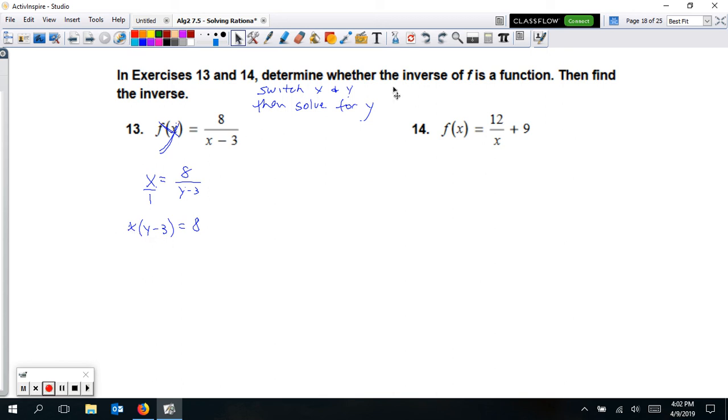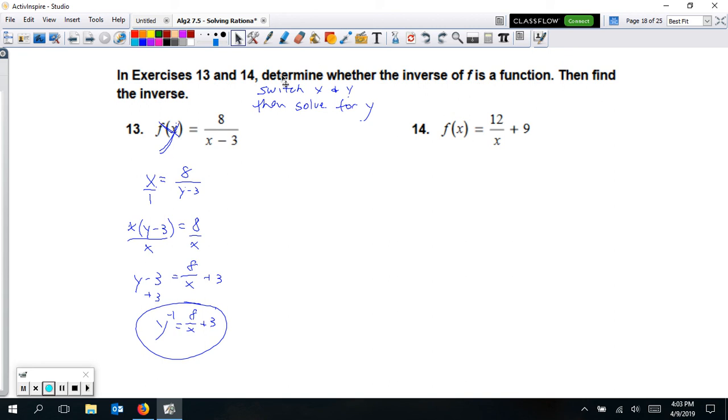I could divide both sides by x. So I can divide by x, and now that would cancel my x's out here, where y minus 3 now is equal to 8 over x. And now I just need to get rid of this 3, move the 3 over by adding 3 to both sides. And once I do that, add 3 to both sides, I cancel the 3's out here. So y is now equal to 8 over x plus 3, and there's my inverse. I'm going to say y to the negative 1. The little negative 1 shows that's the inverse that we're talking about here. We could also put f of x to the negative 1, and same thing. So 8 over x plus 3, that's the main part of what the inverse is.